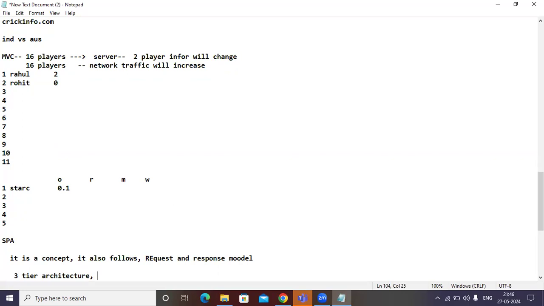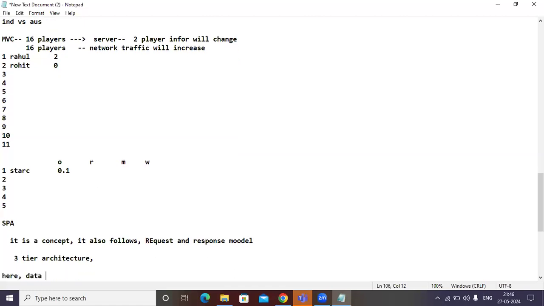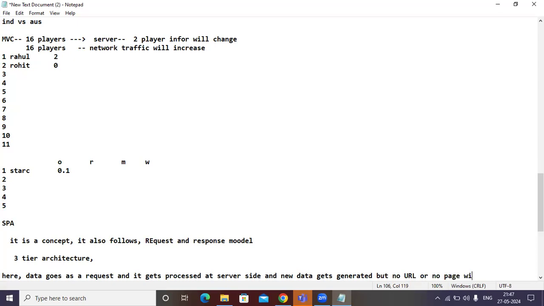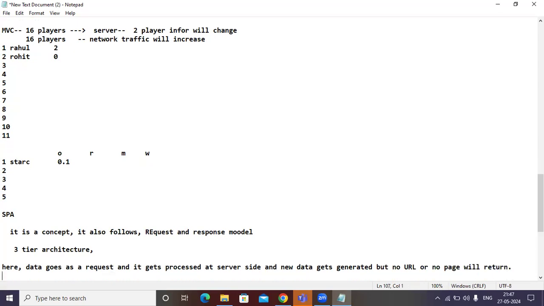But the difference between these two models, the MVC model and single page application, is that here also data goes as a request and gets processed at the server side and new data gets generated, but no URL or no page will be returned. Here, the client receives only new data.